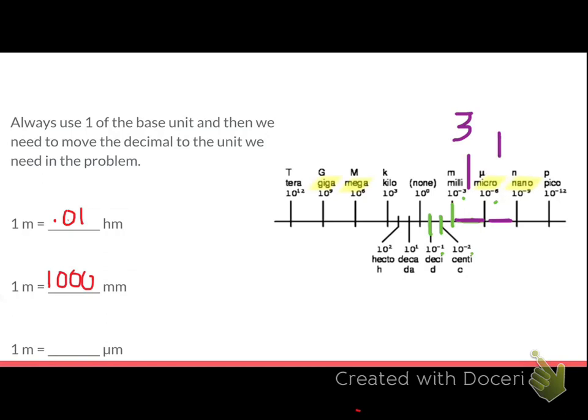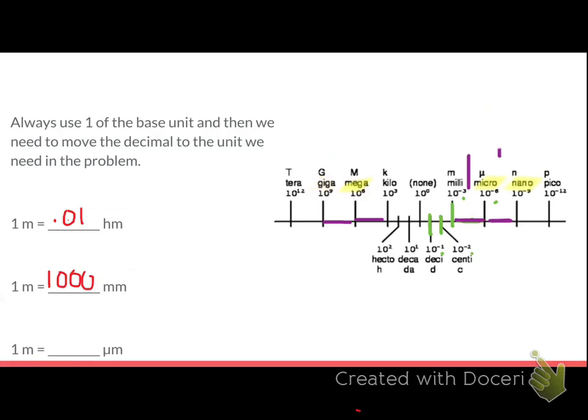Same thing between these and on this side as well. So we won't use these as much, but you want to remember that going from milli to micro is 3 spaces, micro to nano is 3 spaces, kilo to mega, 3 spaces, and then mega to giga is also 3 spaces. So if you're a little confused, let's do this example together and see if that helps.